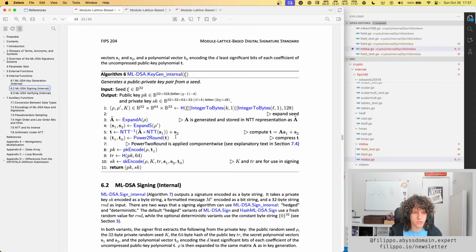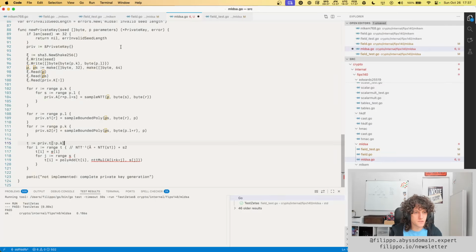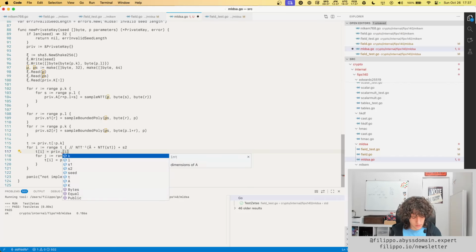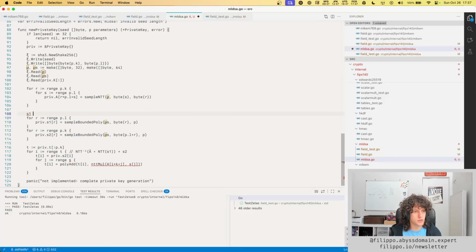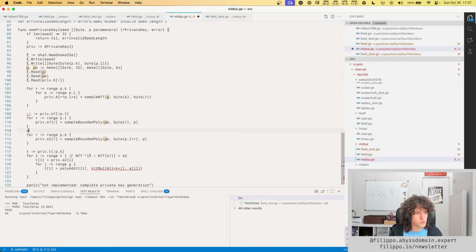Okay, so we started at priv dot s2, but actually let's do the same trick where s1 here is ns2 here is that.